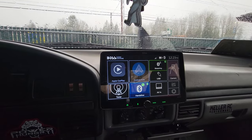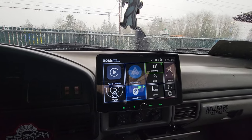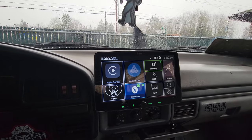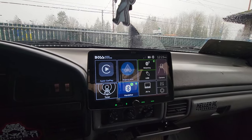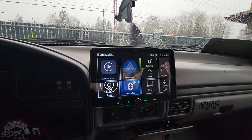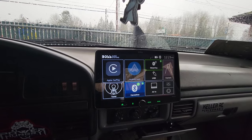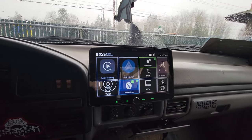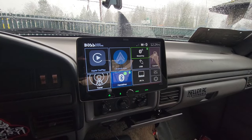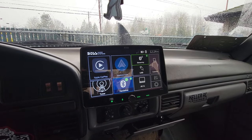I just wish those problems didn't happen because this would be the best deal in the century. All the other things like this — if you want a single-DIN touchscreen, you're spending like a thousand plus dollars. At the price point of around $300, even with these cons, I feel like it is worth it. I hope I don't have to reset it every three or four months, but if I do, it was so cheap I just can't really complain too much. I wanted to keep this short, just make a little video on my experience at about two months of owning this thing. Hope this helps you.